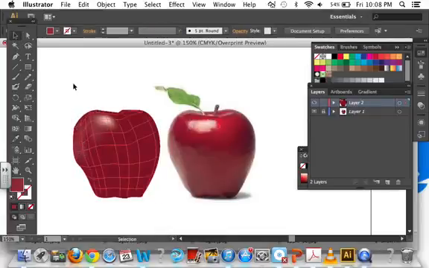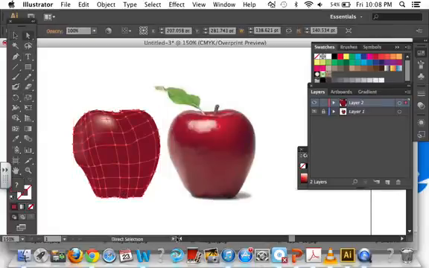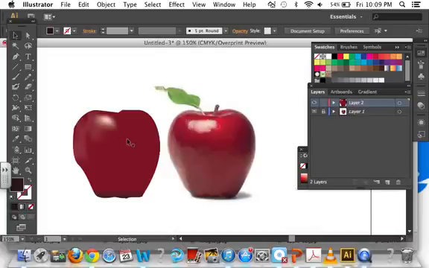See that? And let's just make it a little more obvious. I'm going to start making this dark area at the bottom so you can see that better. So I get my direct selection tool, click down there, hold down shift, keep clicking towards the bottom dots. And then my eyedropper, and then over here, here we go. Okay? And you keep on going. I know mine looks very bad right now, but I want you to keep on going and add all that variation of color. Take your time with this, since I don't have much time to do this on the video.